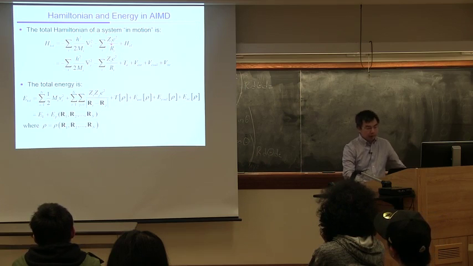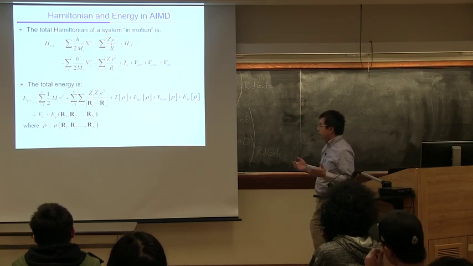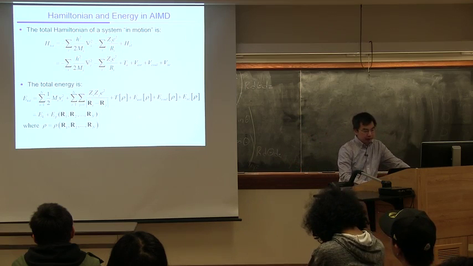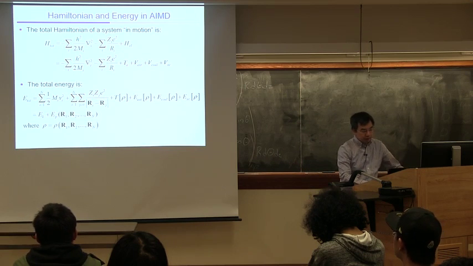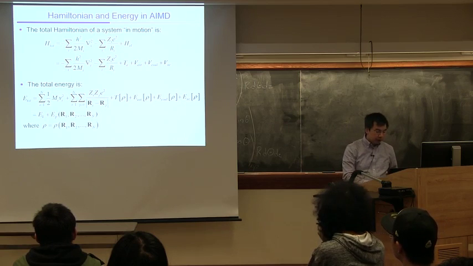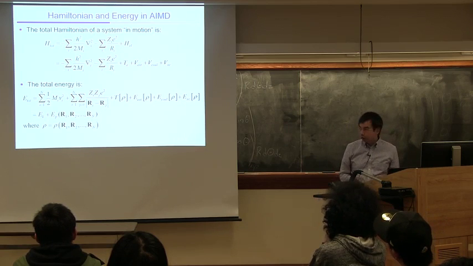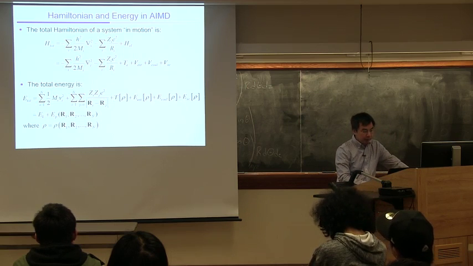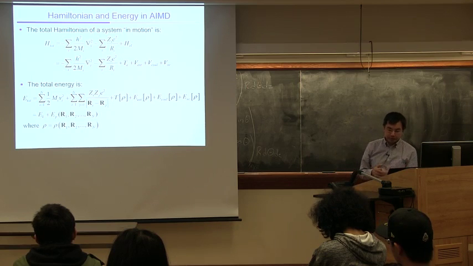Now nuclei, because their mass is usually pretty large, we can use the classical picture for the kinetic energy, which is a half mv squared, summation over the nuclei, right? So this is still a classical picture of the kinetic energy for nuclei. And the potential energy for the nuclei is due to Coulomb interactions, right? So we have the summation over i from 1 to n, and j larger than i, then a Coulomb interaction between the nuclei. Ri minus Rj is the magnitude, the distance between two nuclei, right?